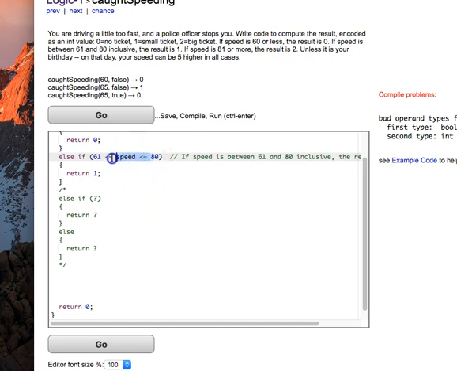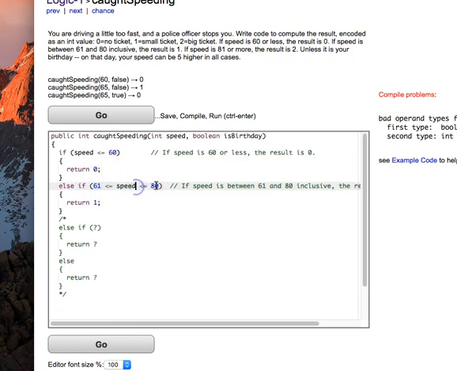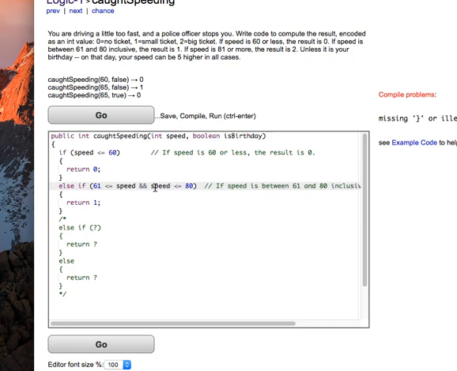Oh, the point I was trying to make is you can't do this in Java. So you need to break that up into two halves with an AND operator. Unlike Python or another language that supports the use of the word AND, in Java we need this nasty double ampersand. So I click go. But that still doesn't work. Oh, that's right. You have to repeat the name of the variable that you meant there because it does not know that you were talking about speed.